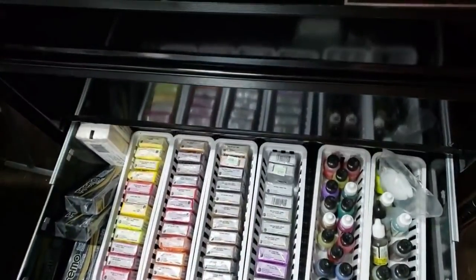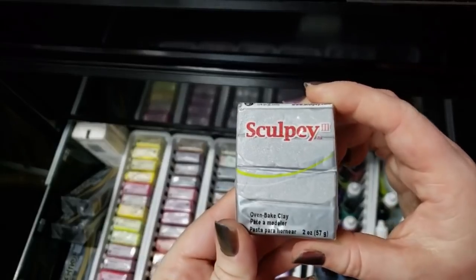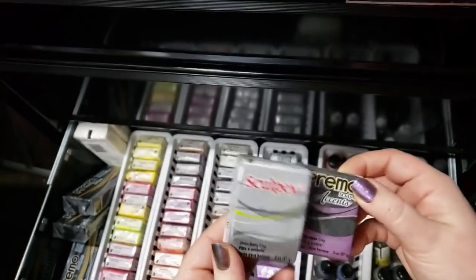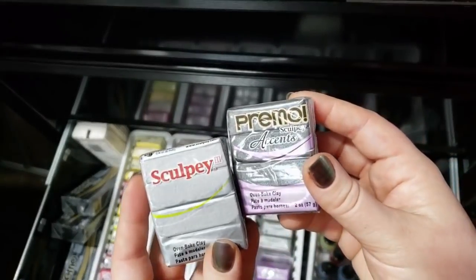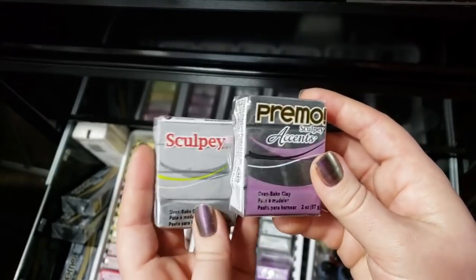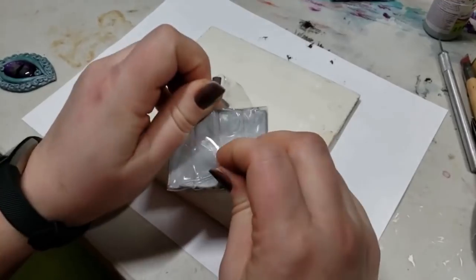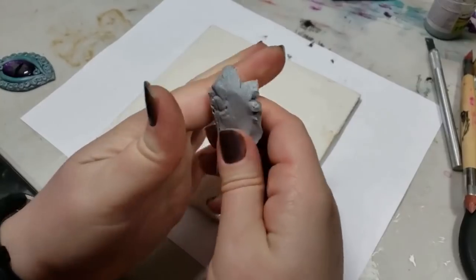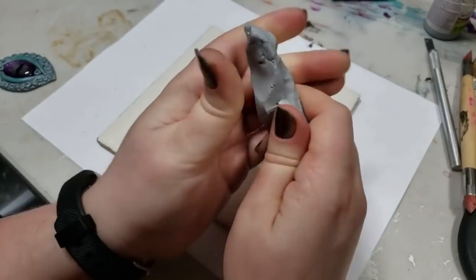In this video I'm going to be using Sculpey 3, but that's because I'm making it quite thick. A lot of folks don't like Sculpey 3, and if you're one of them I recommend using Primo Sculpey, or Kato, or Cernit, or any of these other high-quality polymer clays. I'm taking it out of its package. I use about an ounce — so a half a brick — to make a single eye, but there's quite a bit of scrap left over, so we're just going to start by conditioning it.